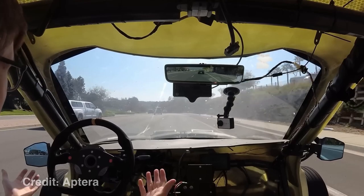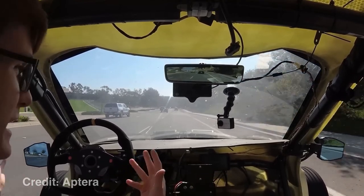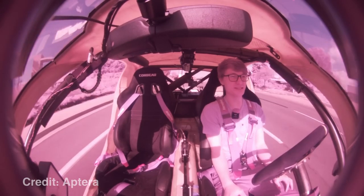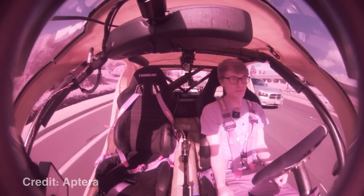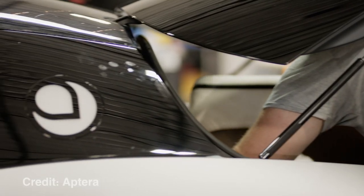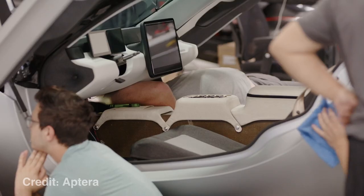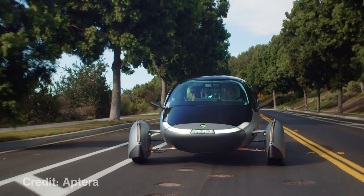Aptera also has software engineers that can write an Aptera-specific branch of OpenPilot, but this is where things get sticky. If Aptera ships with OpenPilot installed, they'd be liable for what that software will do. One accident and lawsuit means Aptera is done forever. I do not think that Aptera will integrate the hardware into their vehicle or have the cameras feed information into OpenPilot, as it would be at the added expense of time and money to do so for the launch editions.